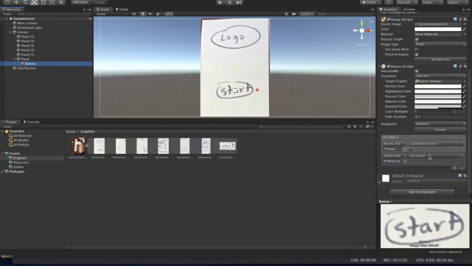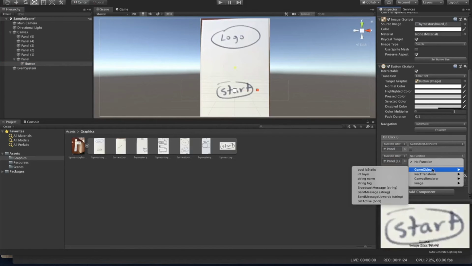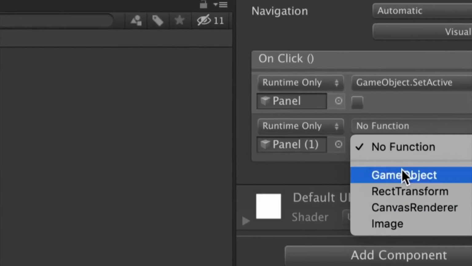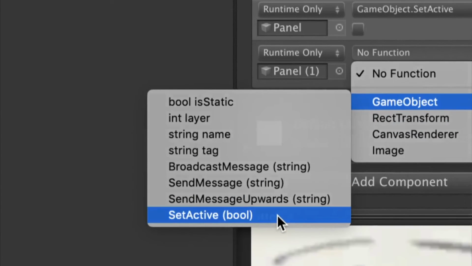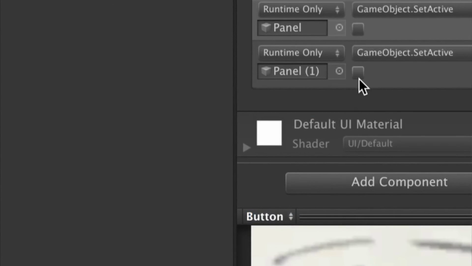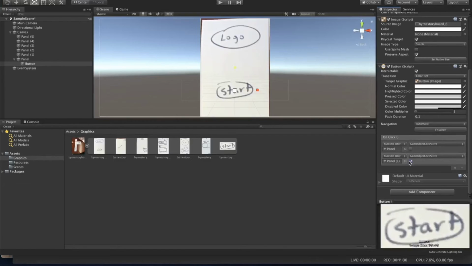Okay, and this one is going to be go back to game object. Zoom a little bit more, set active. This one's a true, so right, we put the checkbox in. Yes. Boop. All right, good. All right, checkbox in, checkbox off. So now, actually, this is the good news. There's a couple details we'll catch later, but basically now we should be able to switch pages.